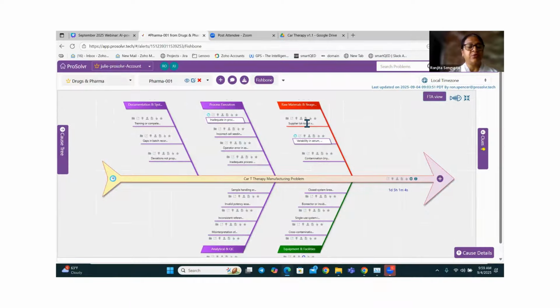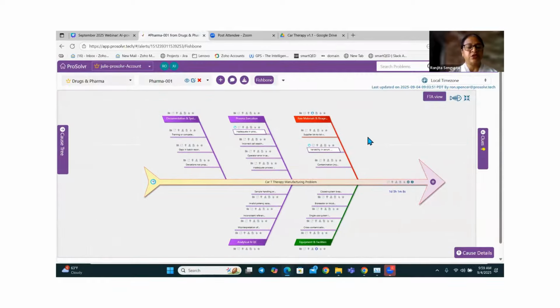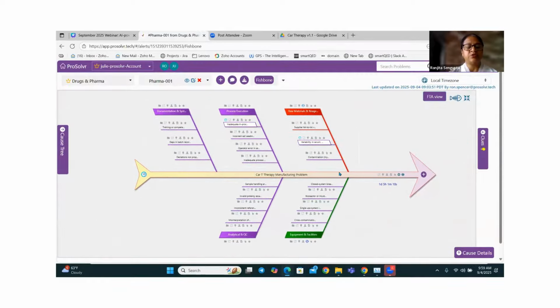And then another category would be your equipment and facilities. We use bioreactors, incubators, closed systems. So any breach in there could lead to an error. Process execution is very, very important. Obviously, you need very trained personnel to be able to execute on these processes. Analytical and QC is another very important category where you have sample handling, reference standards, all of that to take care of.